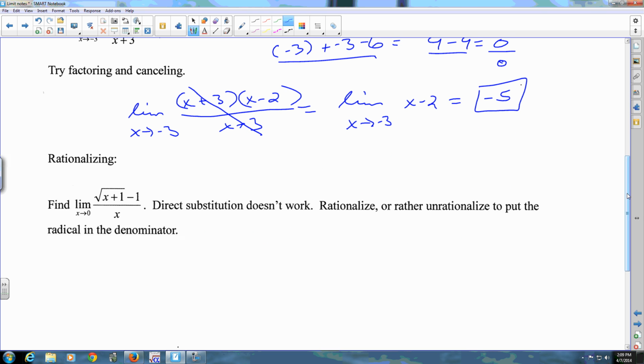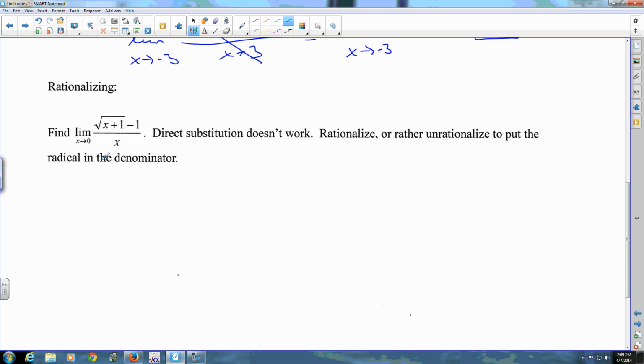We've talked about this in the difference quotient worksheet, that if I gave you this and asked you to find the limit as it goes to 0, you're easily going to be able to see that you get 0 over 0. It doesn't work. So, even though this isn't directly the difference quotient, I hope you see that it's really similar to what we did on the difference quotient. I'm going to multiply by the conjugate at the top. So that would be the square root of x plus 1 over the square root of x plus 1 plus 1. The top is a difference of squares pattern.